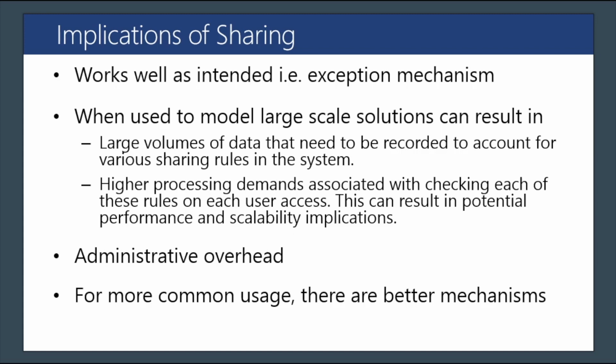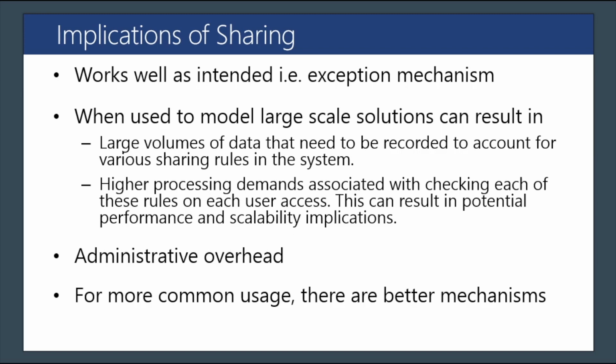There's administrative overhead for sharing as well. So when you grant a share to a record, when you're doing a manual share within the system to a given user or team, in order to remove that access, you need to go in and manually remove the access or the sharing from the user or team. Okay, and that's done from within the context of the given record and the share option, right?